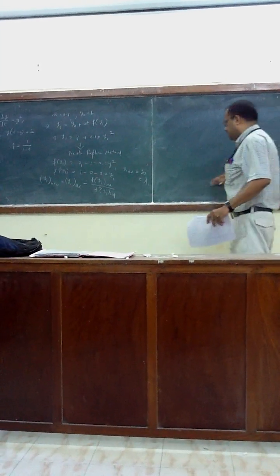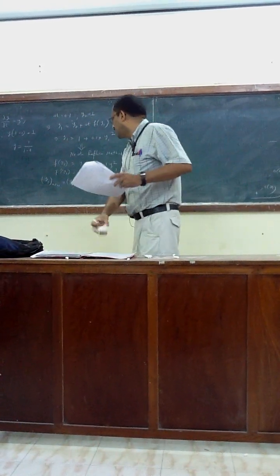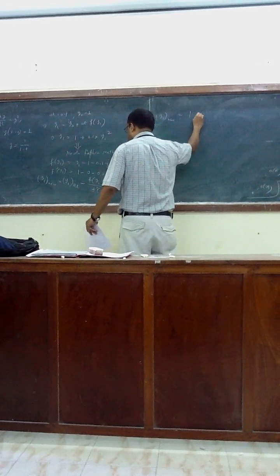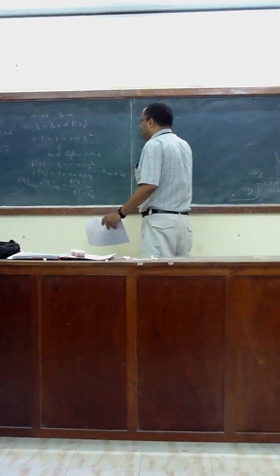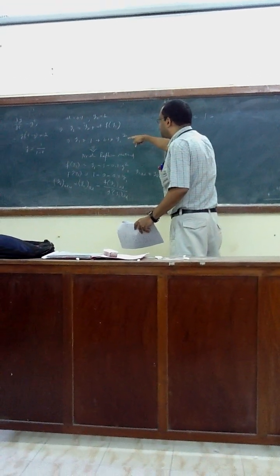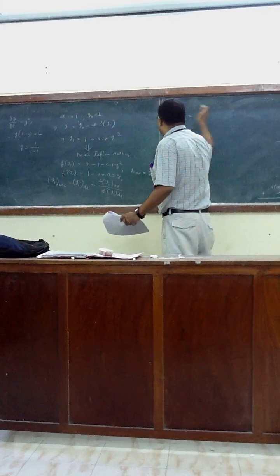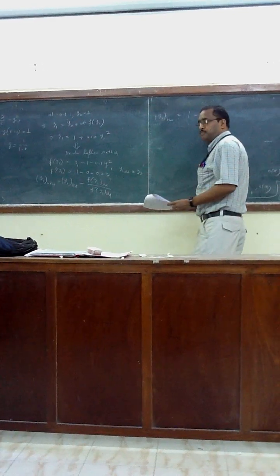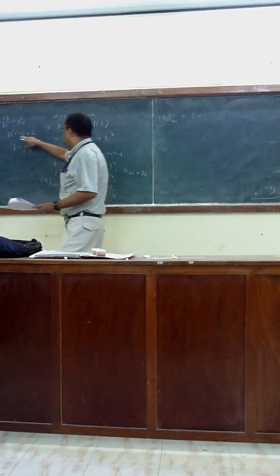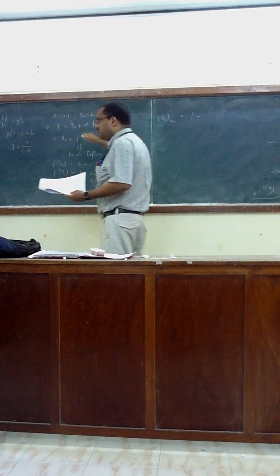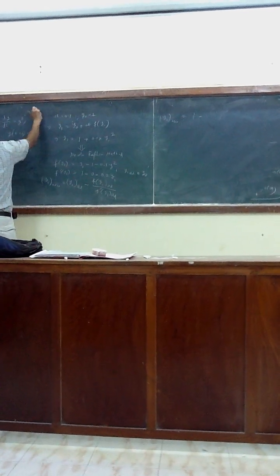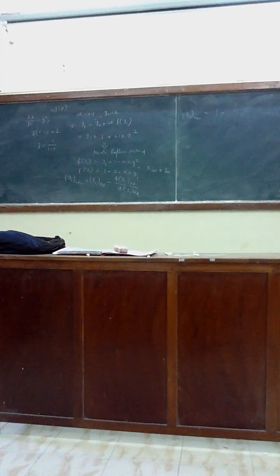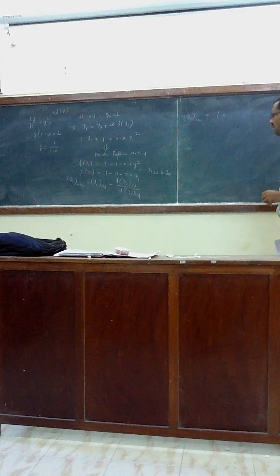So what will you get? y1 new equals y1 old, which is 1, minus F of y1 old divided by F prime of y1 old. What is F of y1? F of y1 is not pointed, y1 is 1. This is my F of y. F at 1 is 1 minus 1 minus 0.1, that's 0, right? Am I correct? Yes or no?